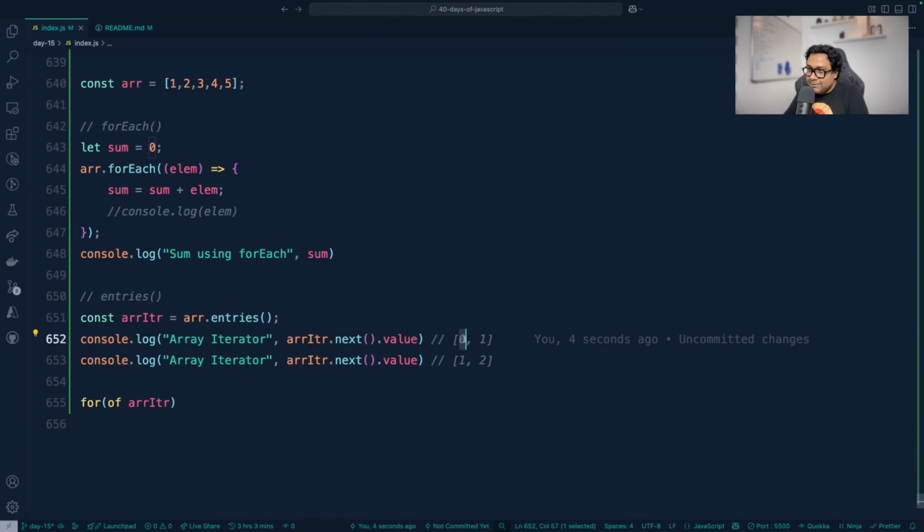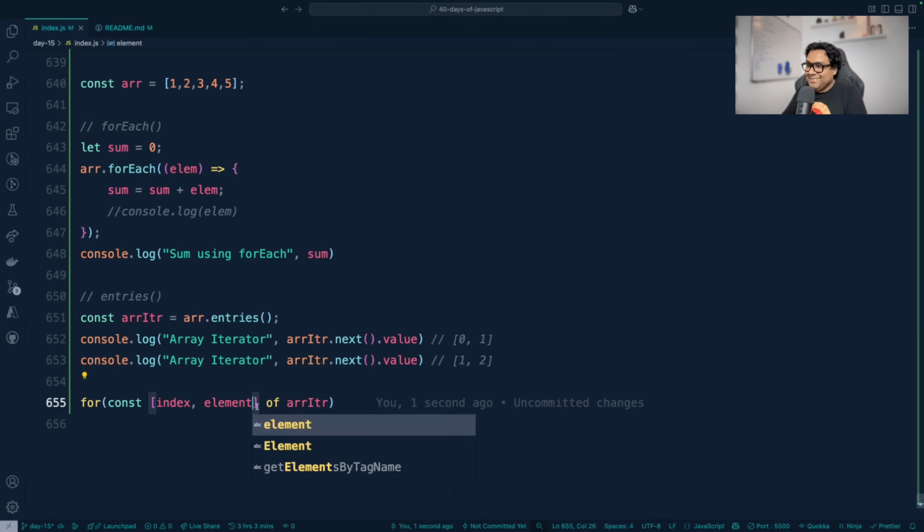The first element is the index and the second element is the actual item. So if it is an array, we have learned about array destructuring, isn't it? If we have an array, we can now do the destructuring to create two variables called index and element, and assign the value 0 to the index variable and the value 1 to the element variable. So here at the left side, I can do const index comma element. Correct? This is the real usage of destructuring you have learned now.